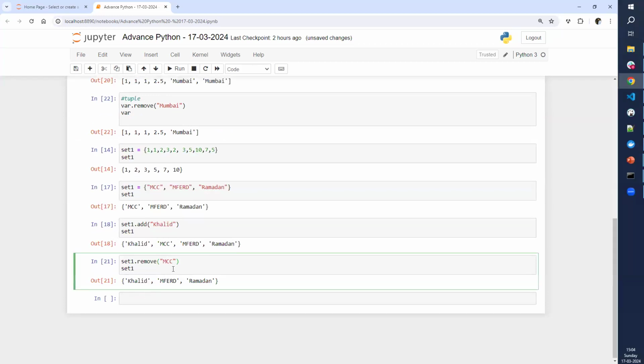So what happened means there is no way we can remove all the elements which match what I want to remove, right? It will only remove the first one. If I want to remove all which match the value that I am giving, in that case, I should use something else. Then we have to write logic for that. And a set doesn't allow duplicates, so that is not going to happen in a set.